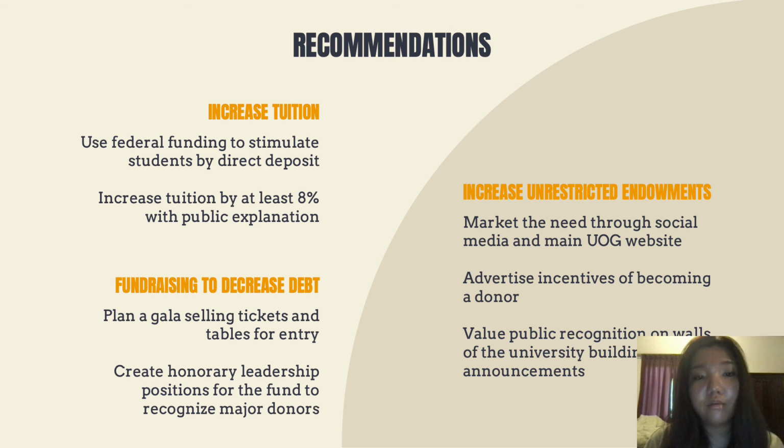I also believe that UOG needs to increase unrestricted endowments, and this is through marketing the need through the social media and main UOG website. I also think they need to advertise incentives of being a donor more, and they also need to value public recognition through physical recognition on walls and the university buildings, and also through announcements.